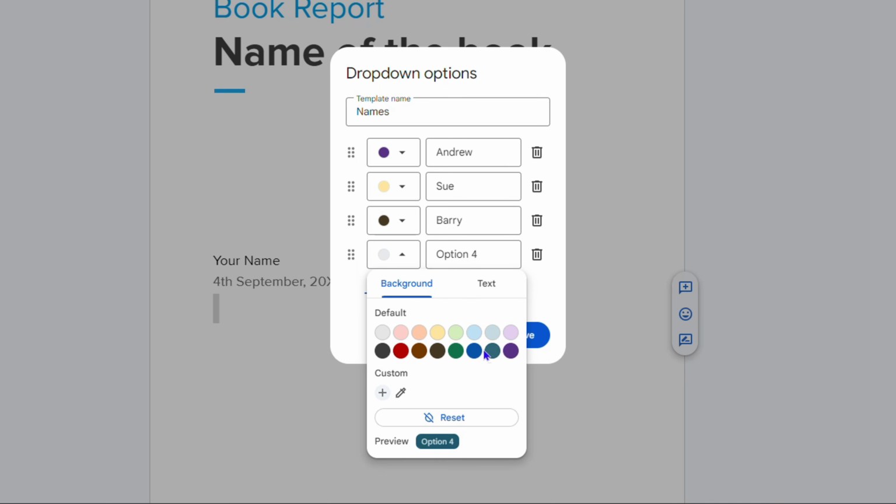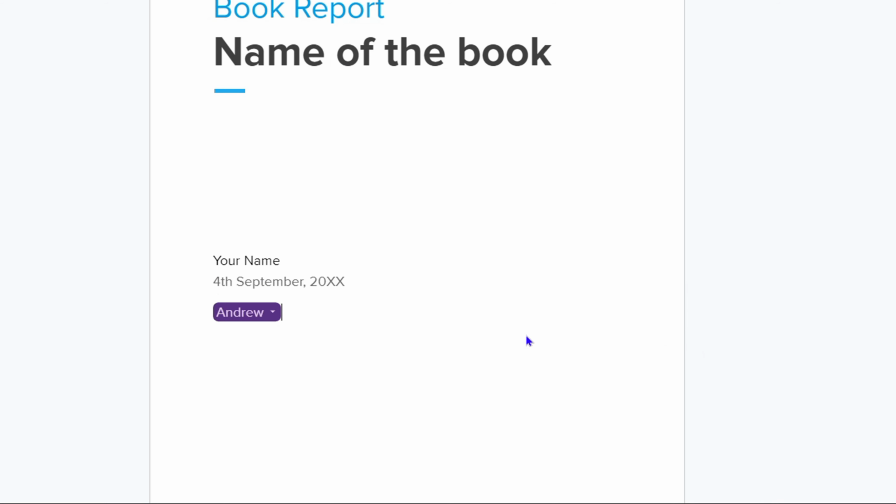So I'm going to select another color here, this color here, and I'm going to write, for example, I don't know, let's type Shelly. That just popped into my head. And then I'm going to simply click on save. And as you can see here, it's now selected.